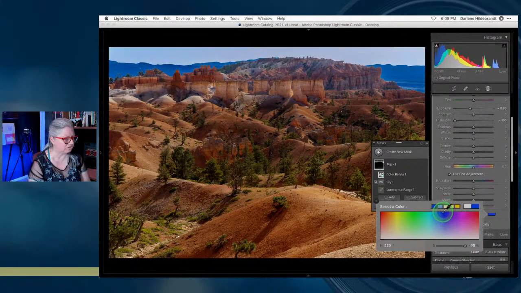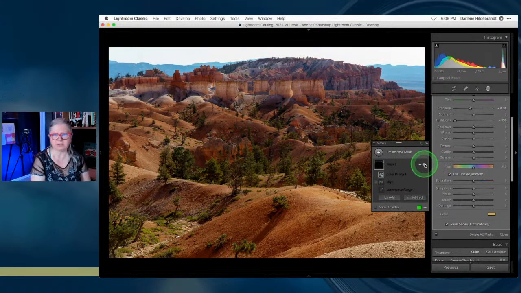Then you can just use your color picker, okay, to add a color. Now notice it does go on the land as well, okay? So I wouldn't make it quite so saturated, or I can make it more warm and sunsetty. Okay, so if I want it to go more with the color of the land, we can do something like that. So see what that mask is doing?